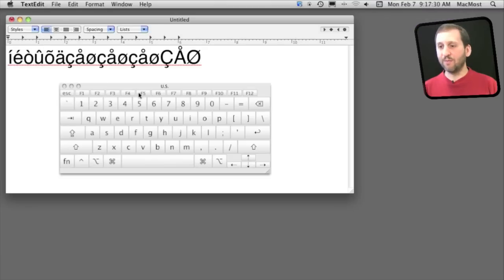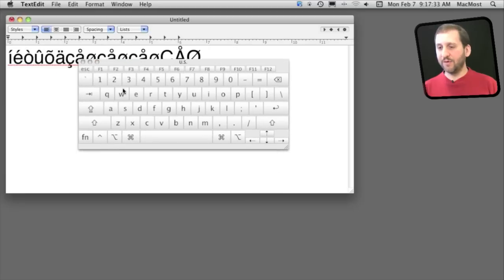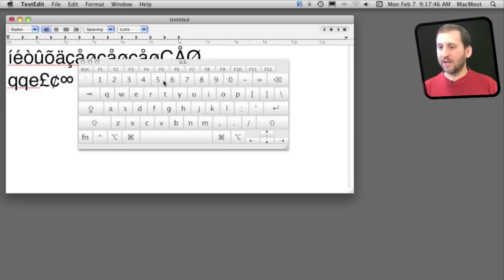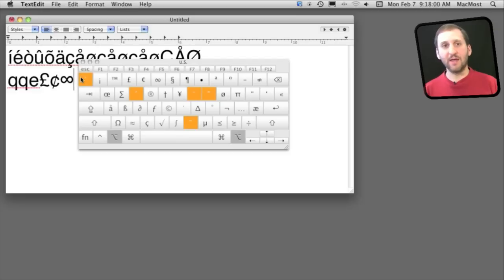This brings up a little mini keyboard that floats above your document and you can actually click on letters in here and it'll type them. Now you can also hold down the Option key and see what different characters you get when you type in there. So you can kind of work and say, oh, I need to type in a registered trademark symbol. I can see that it's Option R. You can also see these special accent characters here, highlighted orange, meaning that you're going to have to type them and then press another key then to put the accent mark over the vowel.